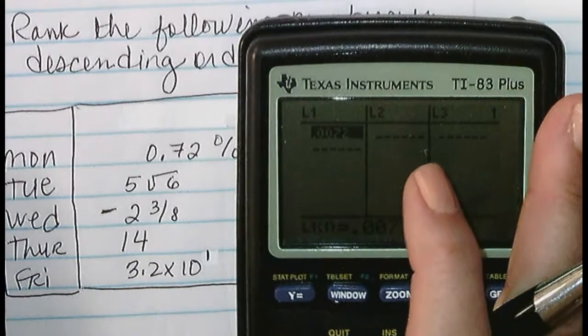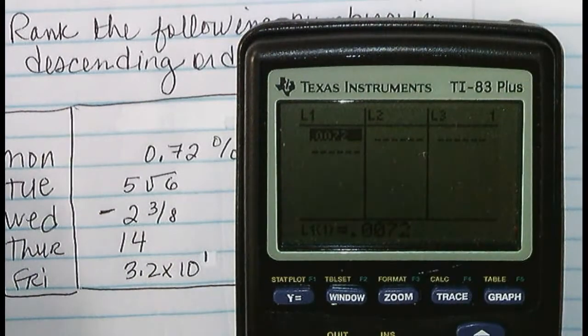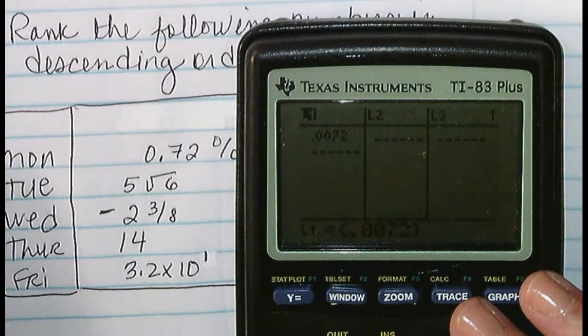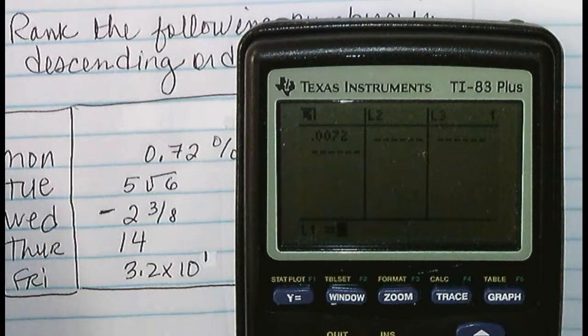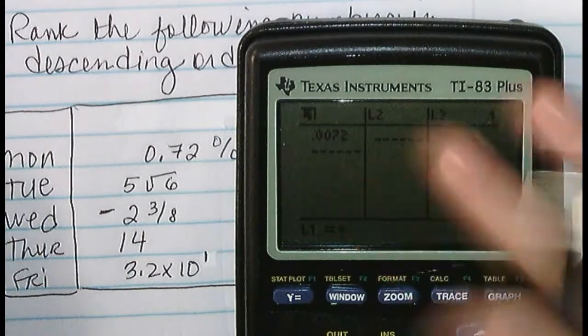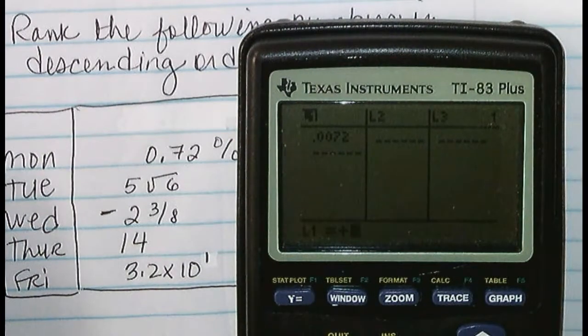Now, if you notice, I got the first one typed in. And actually, I want to clear that so you can see how I typed it in. And how do you clear the whole list? Do you remember? Yes, you go up here, hit clear, and then push enter. Make sure my screen is clean. So, did it clear? Yes. So, we're going to type that information in and see what we get.